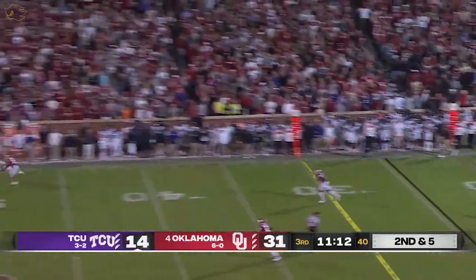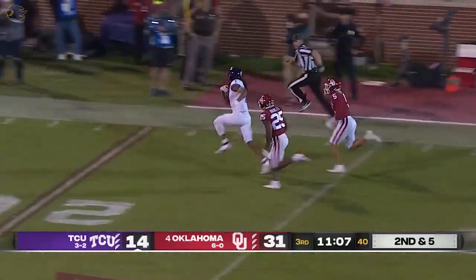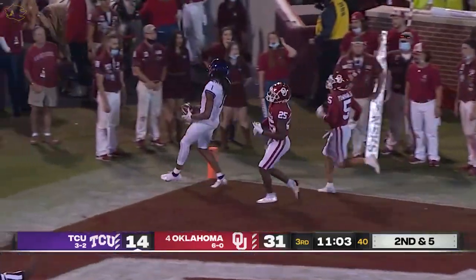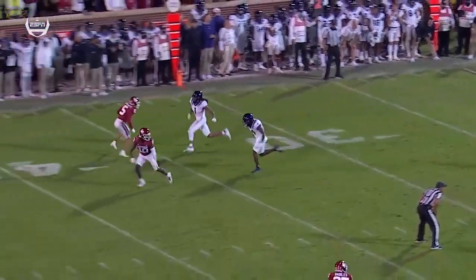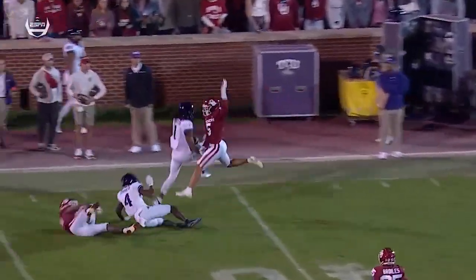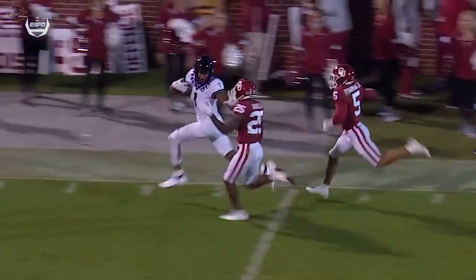Duggan on second and five, launches downfield into traffic, and the catch is made by Johnston. Can he house it? Stiff arm touchdown, TCU. Take that. Freshman out there all by himself. He's a nickelback with a lot of physical attributes, but being able to run vertical is not necessarily his forte, and it is Quentin Johnston.